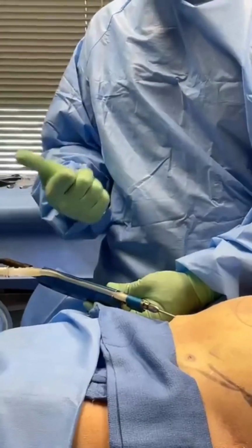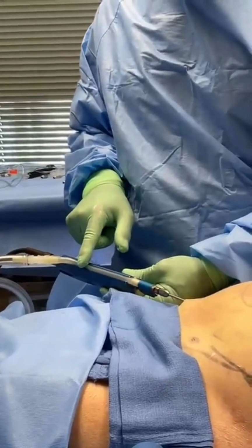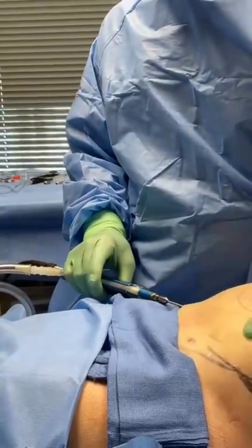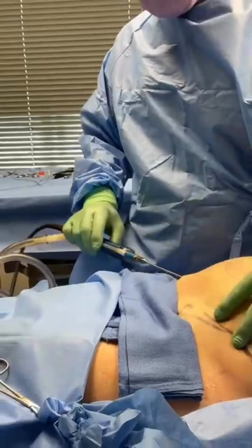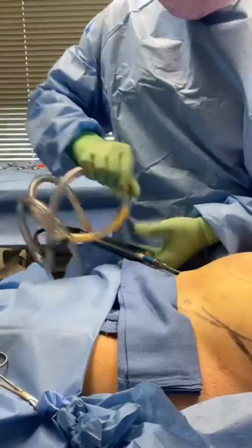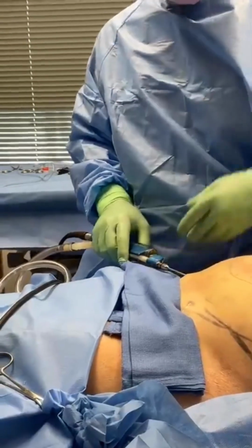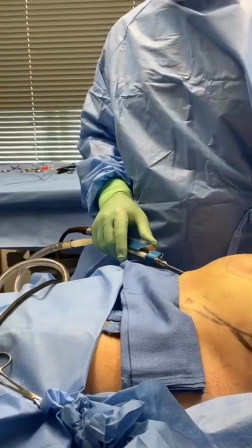Nothing's happening because A, there's no suction, and B, I'm not moving. So in order for fat cells to come flying out where they're out of here, I need to move and there needs to be suction. Now there's suction. I see the number up there on our equipment. And if I move, the cannula is going to start filling up with fat. And if you watch here, you're going to see the fat is starting to accumulate. If you look here in the tubing, you can see there's some fat. And we'll just keep going all over the abdomen and take the fat out smoothly and move on to the left and right waists, and then on the other side, the lower back and the hips.